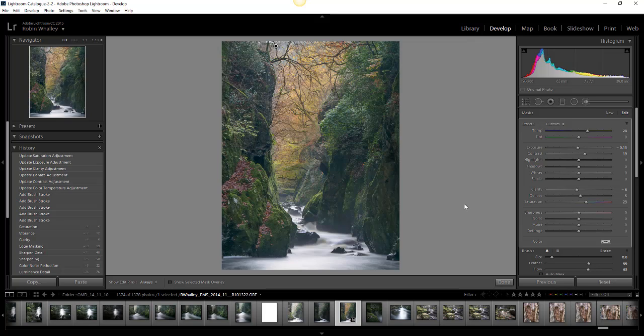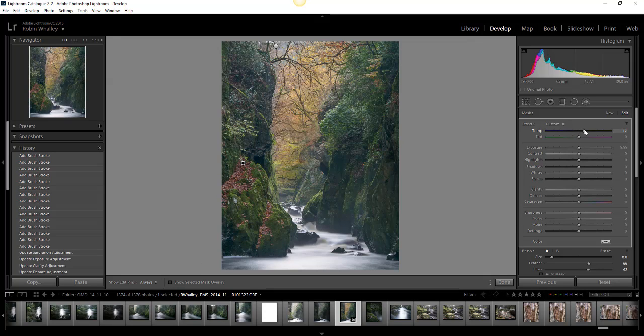Now, next thing I want to do is add another brush adjustment. So we'll create a new brush, and this time I'm going to select the areas here where the leaves are on the rock. So let's just show that. Okay, you can see that being selected, and also here, a little bit there, a little bit there. So again, I can use multiple brush strokes to select those, and then I can also use a faint brush stroke on some of the other rocks just to select those as well. Okay, that looks like a reasonable amount of colour coming in, and we'll uncheck that.